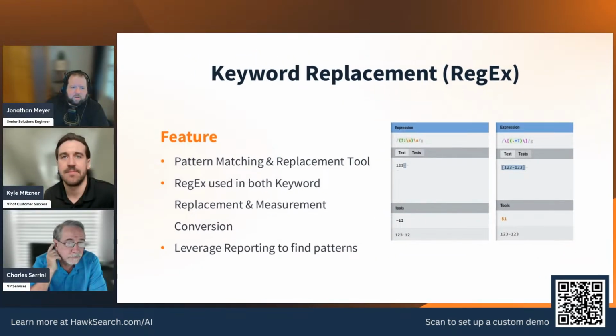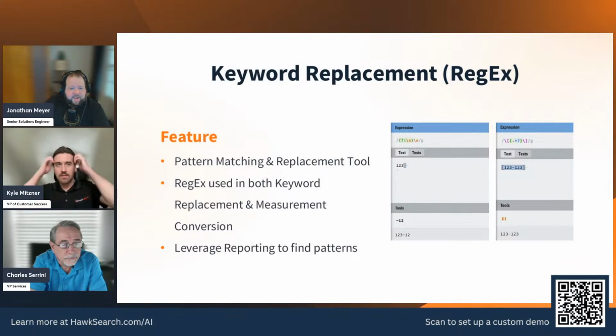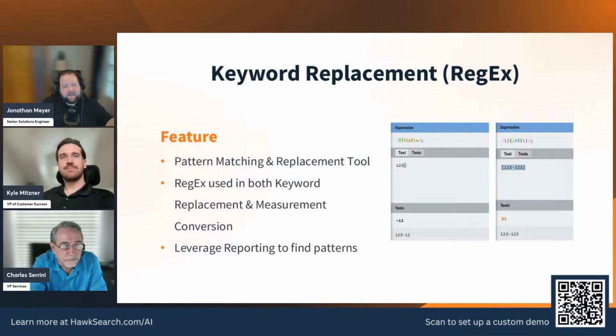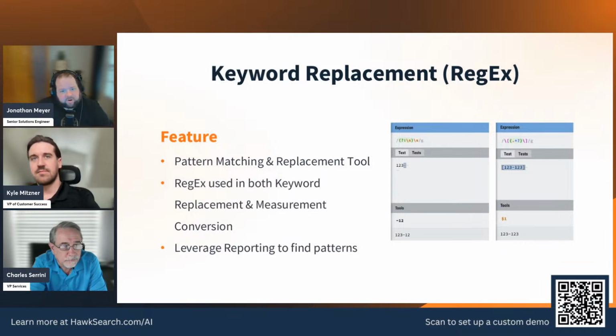The way I've been able to break this down in the past is to talk about if you're using Word or Excel and you've done a find and replace. Exactly. Control F, pull up that little box, and I'm looking for every time that I put in something spelled wrong, and I'm looking to correct it to the correct version. I can find it, I can replace it. This is like that on steroids. We can do it programmatically: we've caught this pattern here, and there's a lot of different things we can do to standardize and normalize that, to make sure the search request gets handled properly by that kind of find and replace functionality.